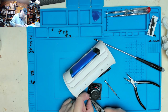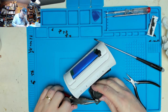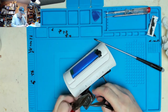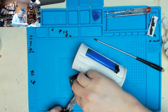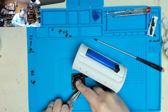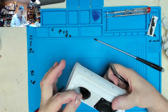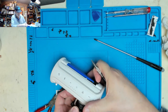Just seems like a fairly basic spring connector. I don't want to go tugging it too hard because I don't want to rip the stuff. Pop speaker over there out the way. Yeah, it's not a spring connector, it's just a little pip. Just a very tough pip.